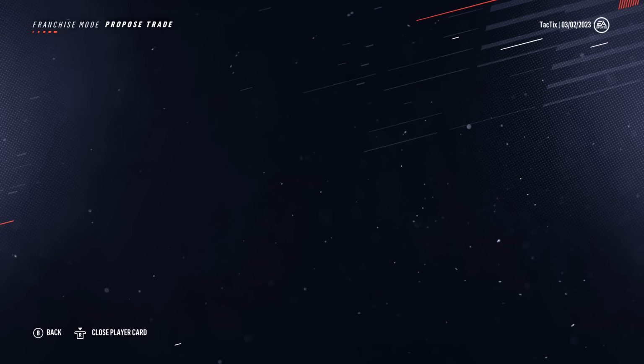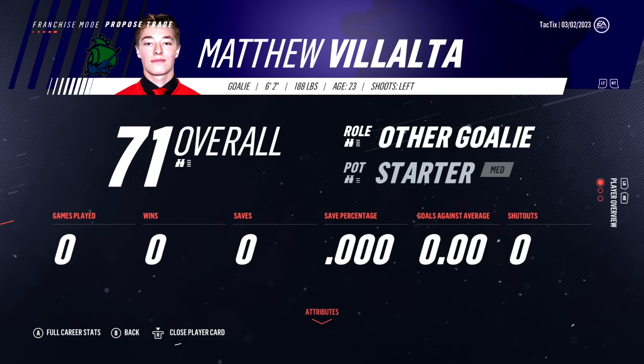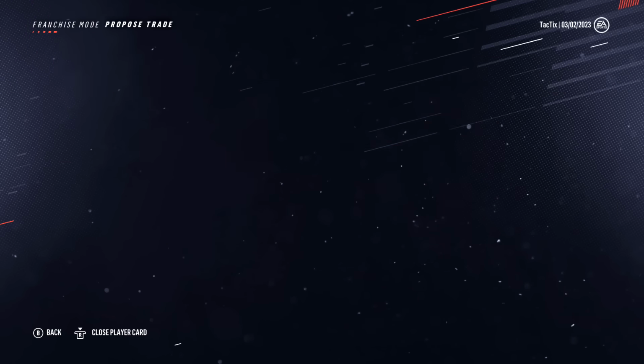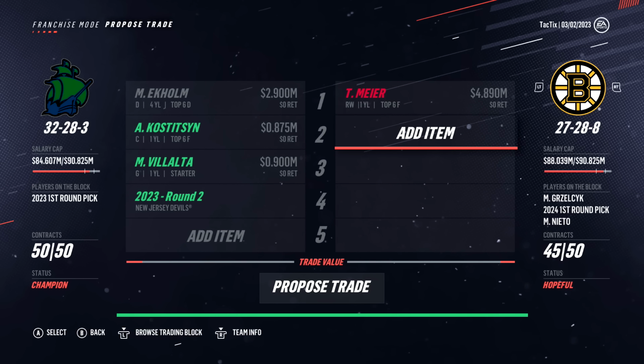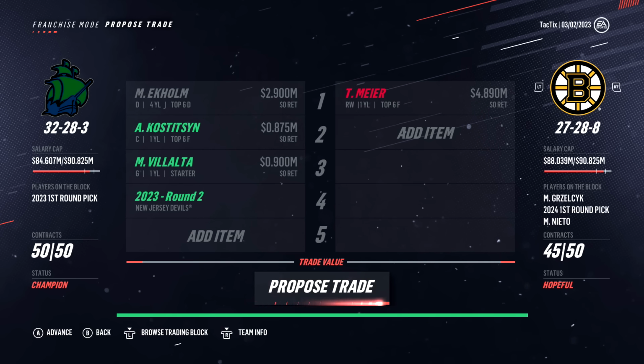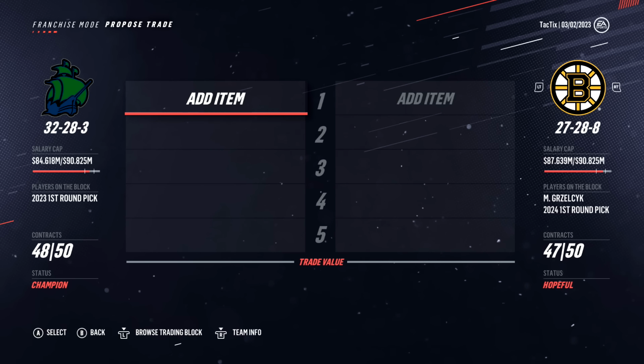Kostitsyn's low top six. He's an okay prospect they want. Volta here, 71, which isn't too bad, but they want him. If it gets us Meyer, I'm definitely willing to trade him. And then a second-round pick there. We'll see what Boston says. Obviously, I think Meyer would be a great addition to the team. And trade accepted, so there we go. Honestly, our team is insane now.